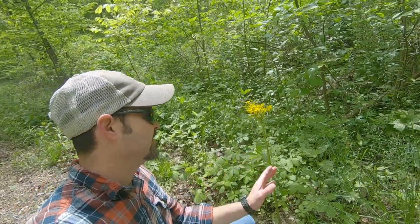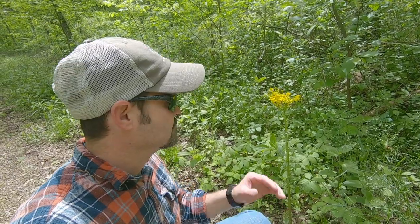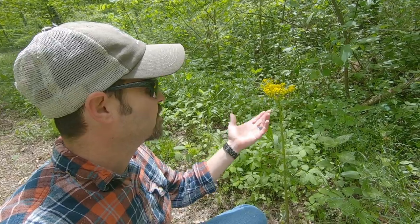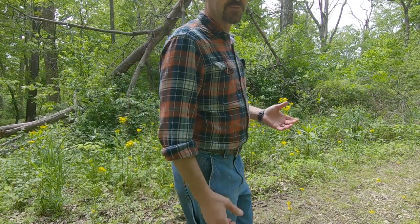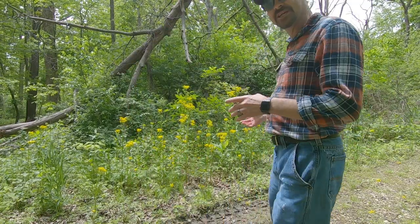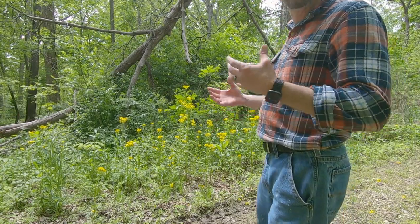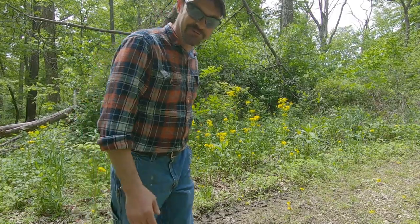This guy is a very common plant that you'll see growing in fields and forests all across the eastern and central United States. It's called butterweed, and the reason is because of the yellow, buttery-looking flowers on top. It is toxic to humans so you don't want to eat this one. It is very invasive and a lot of people don't like it in their gardens because it competes for resources that your flowers need, so it's best to get rid of it if you can.